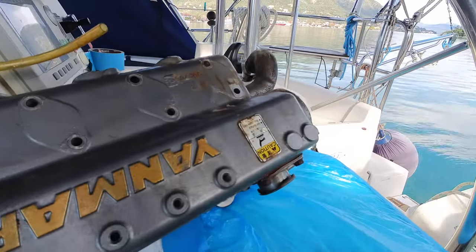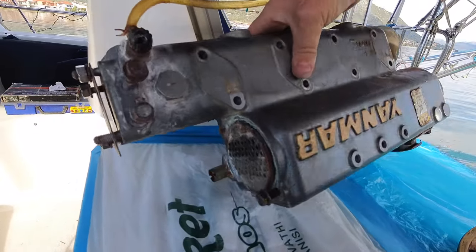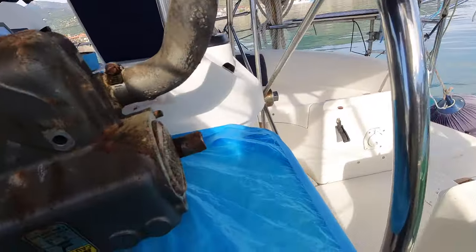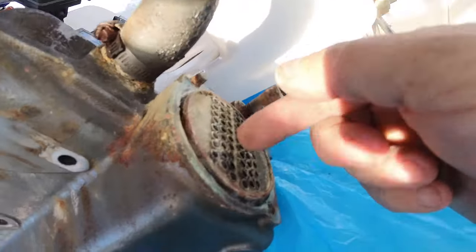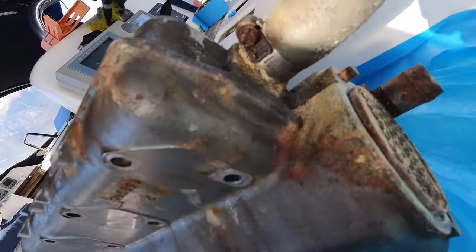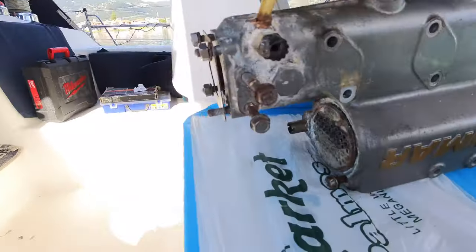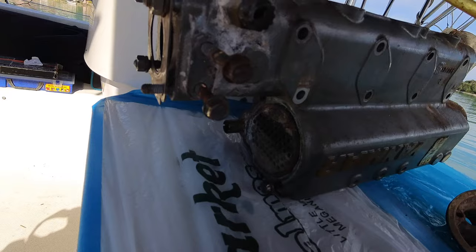They don't make these anymore, so I can't get a replacement. Or if I can, it's going to be difficult. So I'm going to have to try and get this as clean as I can before we put it back. I've rotted through all of these tubes, and they're all actually not bad at all. So it's just the end that just needs cleaning up a little bit. So we'll get on with that and see what happens.